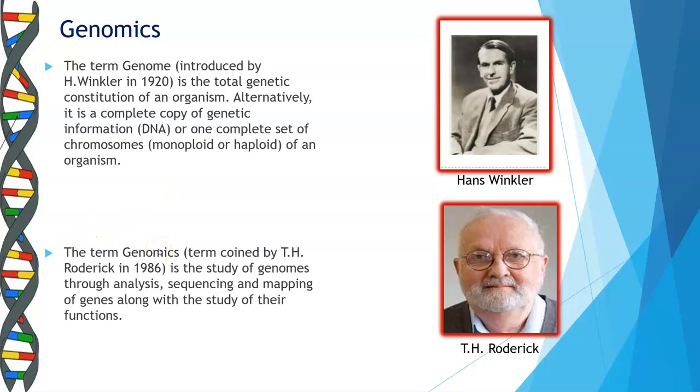And the term genomics was coined by T.H. Roderick in 1986. Genomics is the study of genomes through analysis, sequencing and mapping of the genes along with the study of its function. So in genomics, basically the entire genome is analyzed. It is sequenced and mapping of the gene, that is the exact location of the genes, is identified and its functions are studied.